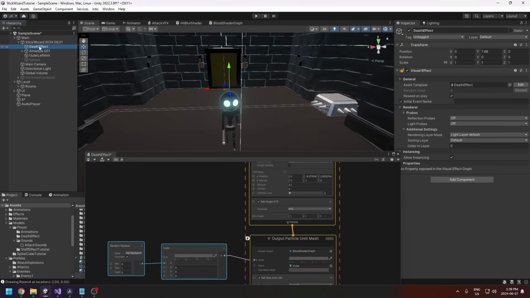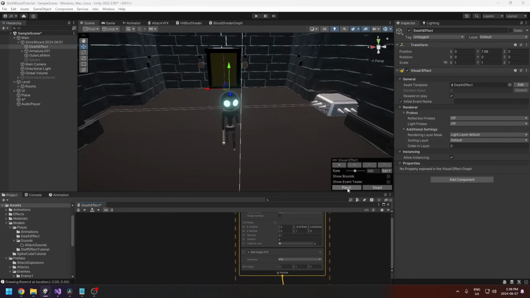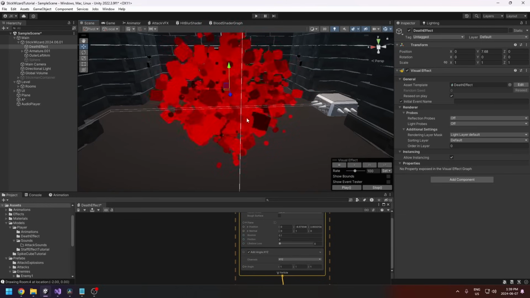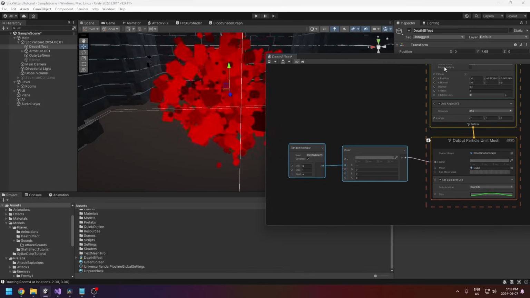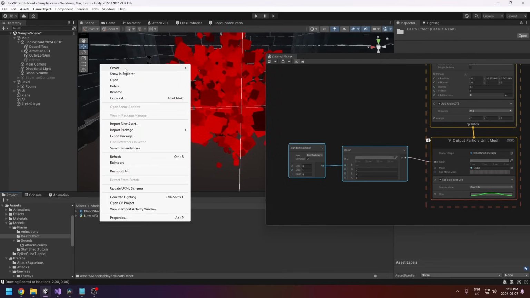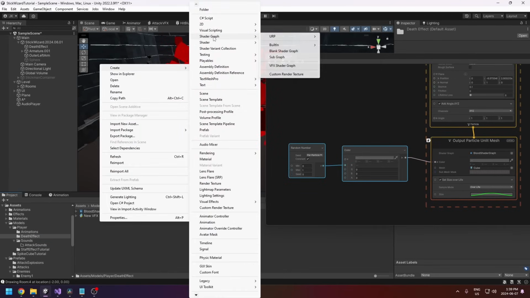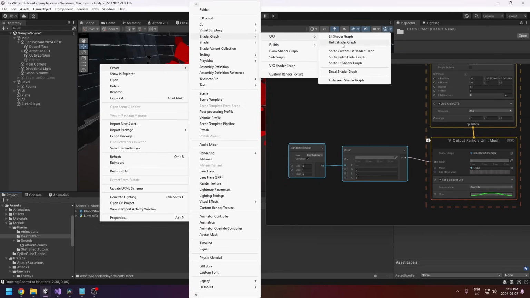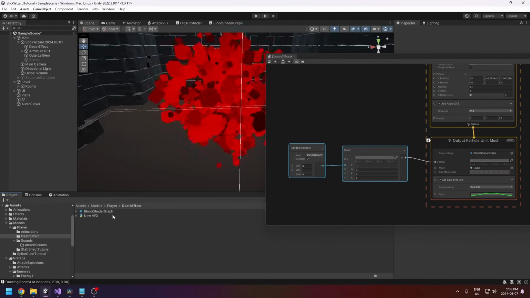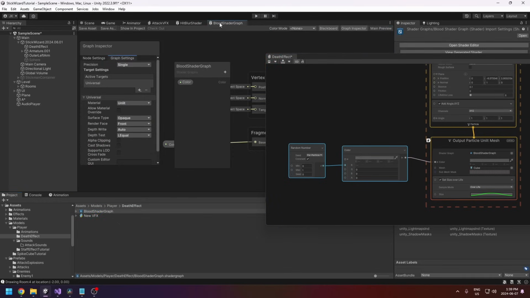Let me just show you what this looks like. Hang on. Let me press play here and I'll just pause it. So you can see that each of our particles is like a different shade of red. And there's no easy way to do this directly in this. It is easy if you're using an actual particle, but we're not using a particle, we're using a mesh, which is different. And so what we need to do is at the bottom here, if you right click, you can create a shader graph. So shader graph, URP, unlit shader graph, it's this option. And when you open up the shader graph, it will look like this.